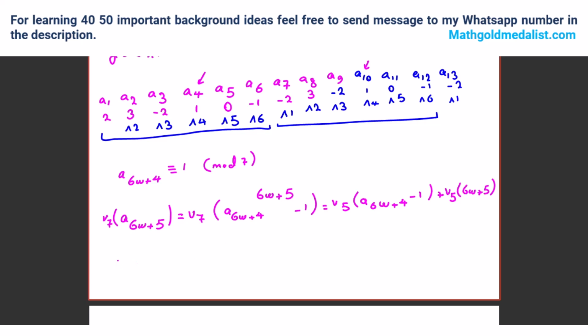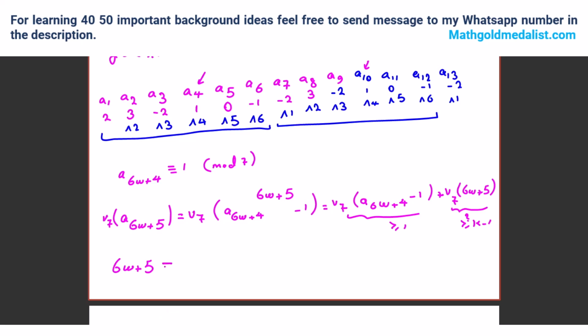So I want to do what? 6w plus 5. And this one we know is at least 1 because it is 0. And we want that this one be a multiple of 7. Sorry, why did I write 5? I should write 7. v7, it is at least 1, because you can prove by induction, because we have these two things. Again, this part will be repeated. Okay, and it is at least 1. So this one should be at least what? At least k minus 1. Then the sum of them will be at least k. And then this one will be a multiple of 7 to the k.